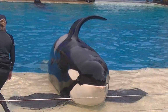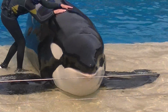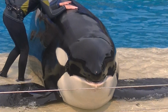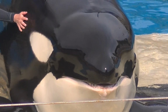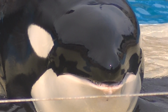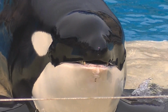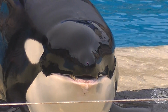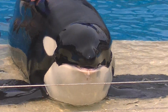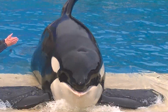Perfectly designed for getting a quick breath at the surface of the water. Even the location of their eyes works to their advantage. It looks like his eyes are in this white patch, but that's a visual distraction. The eyes are actually in the black area in front of the white patch, camouflaged from thrashing prey. The fin on top of the orca's body is called a dorsal fin, which helps stabilize whales when they swim and helps regulate their body temperature. There's no bone inside of the dorsal fin, which is why sometimes you'll see a slight curve.